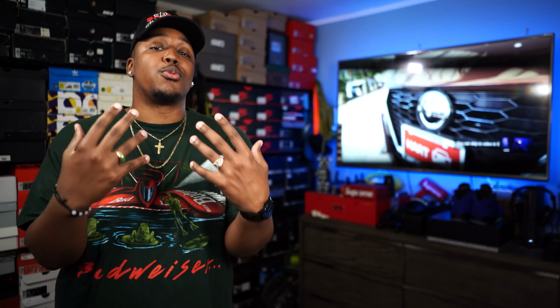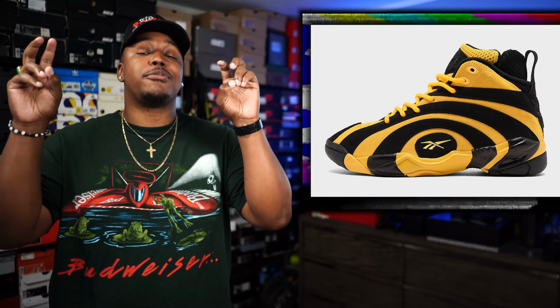Another out of nowhere release this week that kind of connects back with some nostalgia for me is the Reebok Shaq Gnosis in the Shaq Fu colorway.